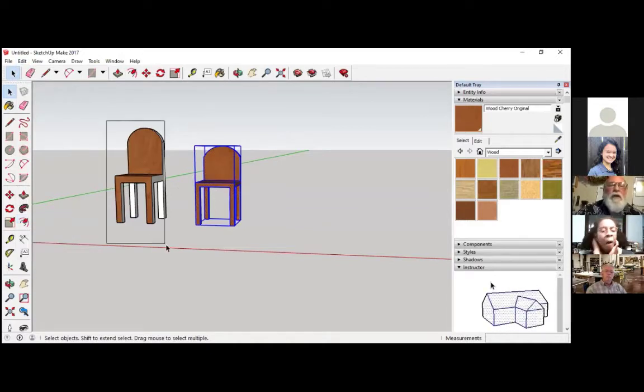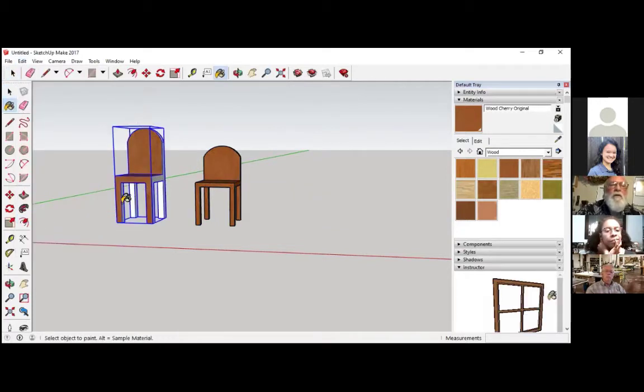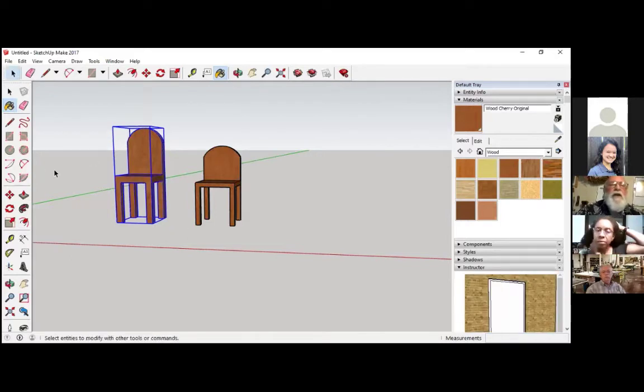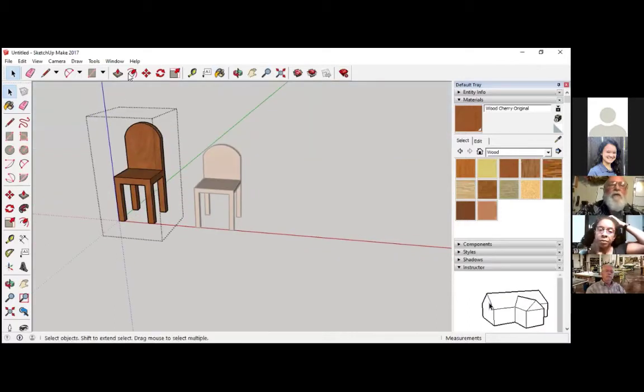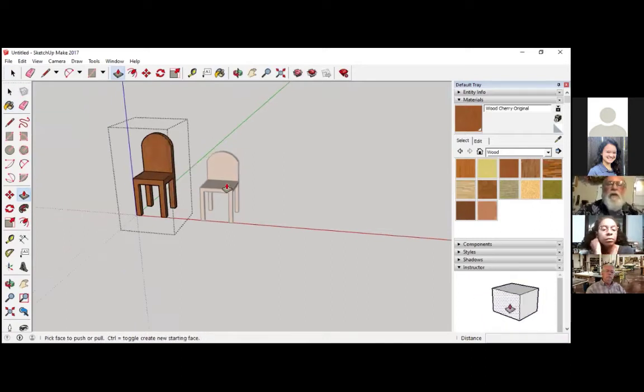So on this one, I can go back and redo this one, make group, paint, and it will now paint the whole thing. If for some reason you need to get back into the group, you double click, and now you're back inside the group, and you can manipulate whatever's in here you want to manipulate. And no big deal.